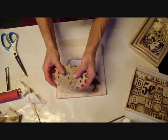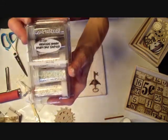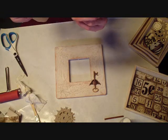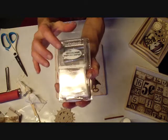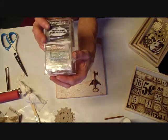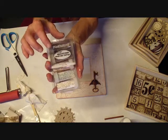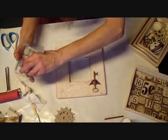I thought I could maybe emboss using some of this, the Stampendous. Got this from the store also. And this is the embossing powder. It's like a variety pack. I'm not sure what they call this one. It's Frantage, that Frantage stuff. So there's a few different kinds of embossing powders. One has glitter, like white, shabby chic, kind of white with gold, and one is like a powder blue with gold, and one is white with a baby pink. And then there's these two metallic-y ones. I really like them. And this is a very coarse embossing powder, so you get a lot of dimension.